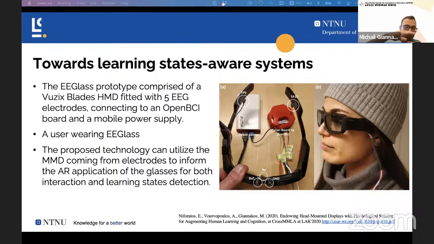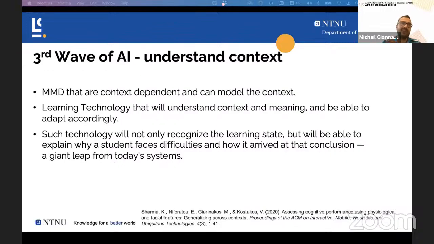This is something on top of enriching measurements, one thing, enriching multimodal interaction, second thing, and the third thing is enriching the actual intelligence of the learning technology. And I would say that this connects very well with, and is probably the way towards, the third wave of AI in education, which is understanding context. These are some early results from a study we published in IMWUT a couple of years ago.